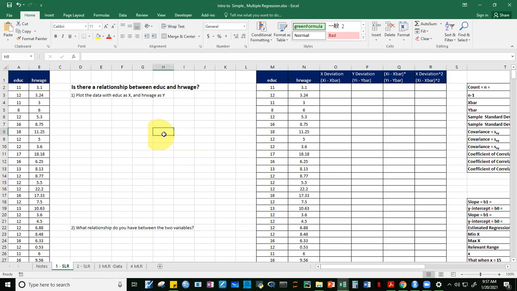So, bakit ganun guys? Kasi dito, ang ini-establish natin, gusto natin malaman kung ano yung relationship ni education at saka ni hourly wage. May marginal effect ba si education kay hourly wage? Ibig sabihin kung nag-i-increase ba yung education, nag-i-increase ba rin yung hourly wage? Now take note, I'm not saying guys na education causes hourly wage.